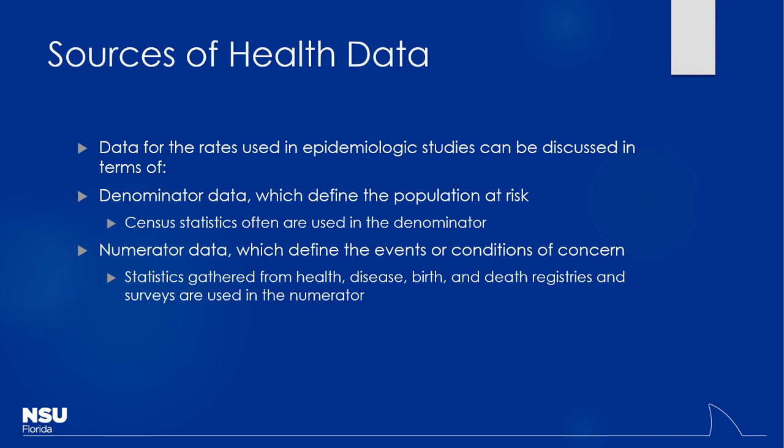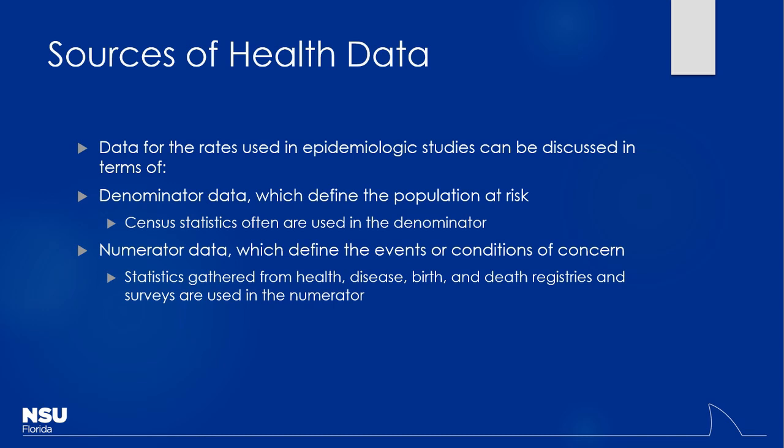When we're talking about denominator data in epidemiology, what are we talking about? Generally it's going to be the population at risk, right? The population we're actually interested in. If we're looking at people who live in Florida, people who live in the United States, people with hypertension, whatever, that's going to be our denominator. And so things like census statistics can really help us out with that, right? If we're looking at people who live in inner cities or people who live in rural communities, we can use information like that to help us out.